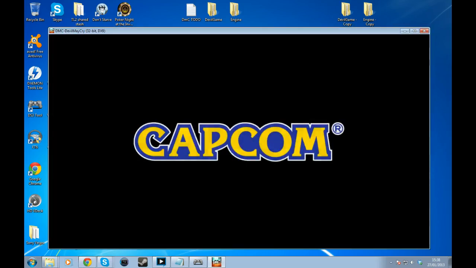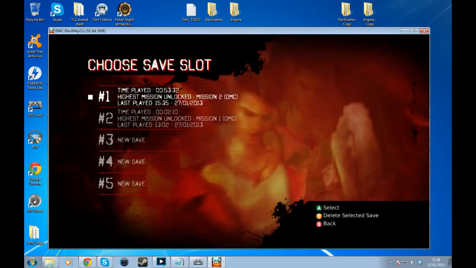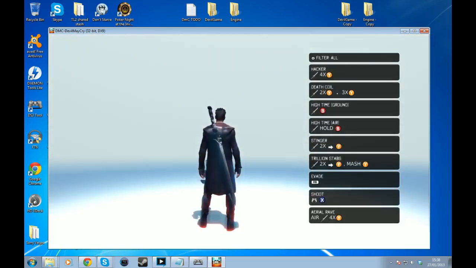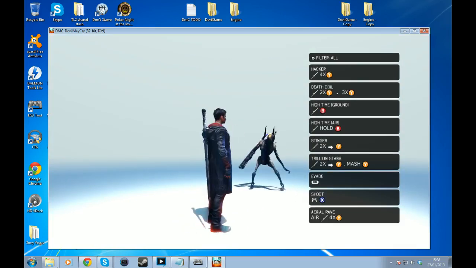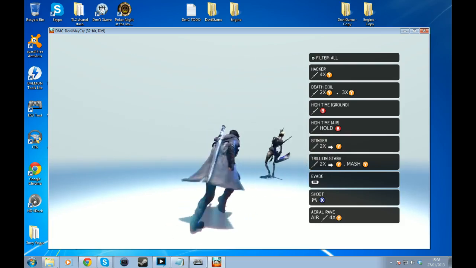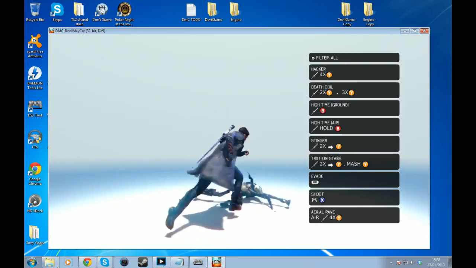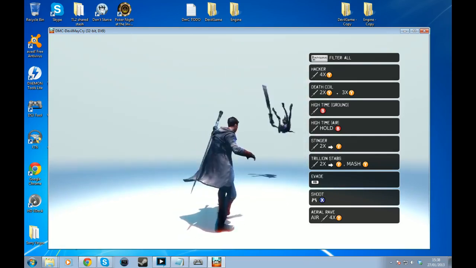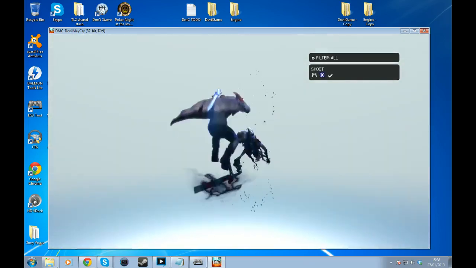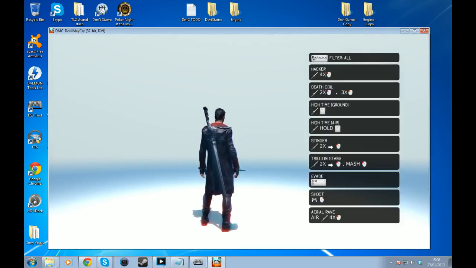So if end is pause and delete is kill all, we'll try training and kill all. It's gonna be funny. Alright, so we'll try end. Yep, paused. Look at that. I'm killing him. So we actually have a command to kill all. That's great. So he's dead now.